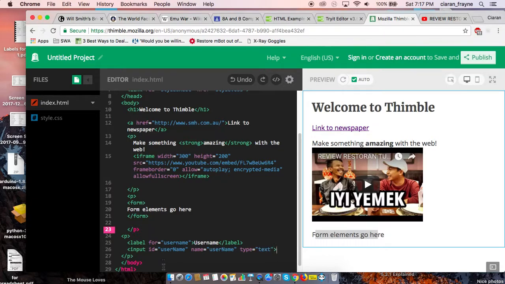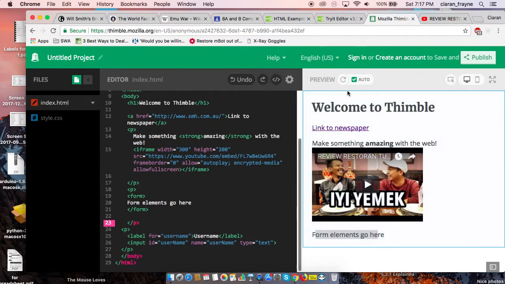There we go. And so let's see what this has done to our site. And this has entered a little username input box, as you can see.